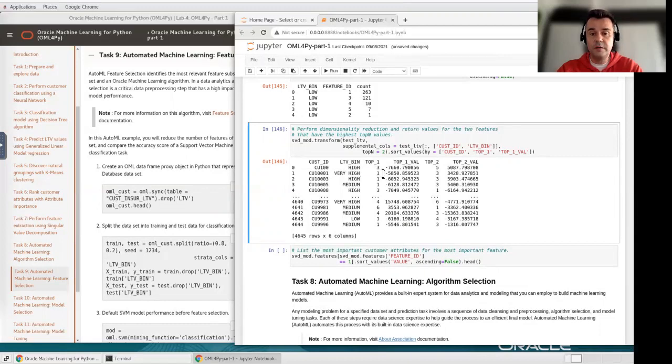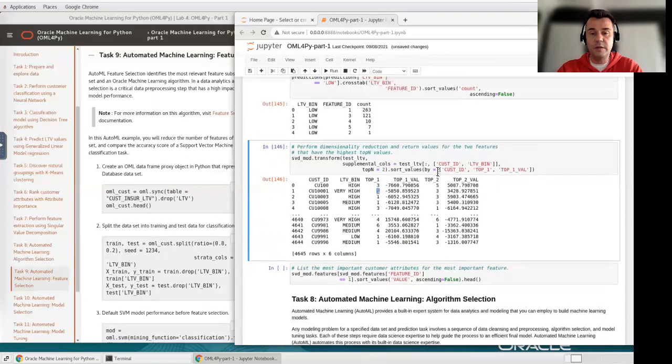The top one feature is feature number 1, and the second one is feature number 3 for this customer to be identified as a very high customer value in this classification.